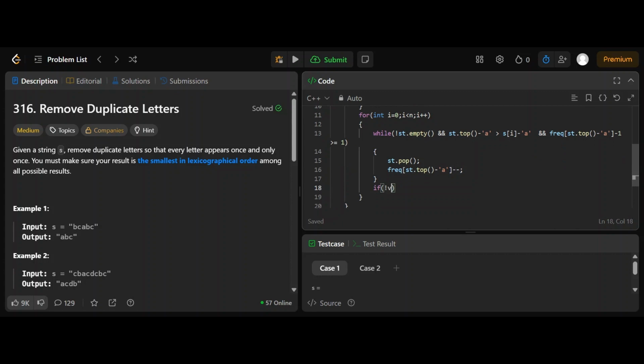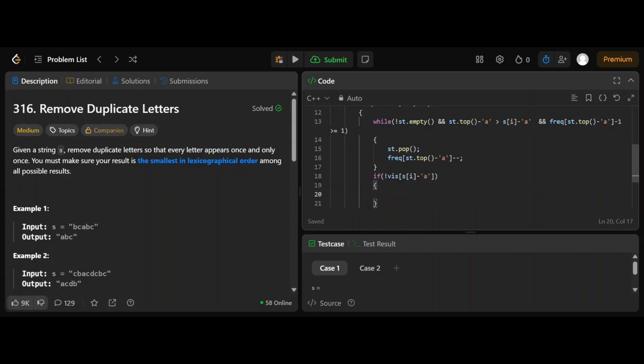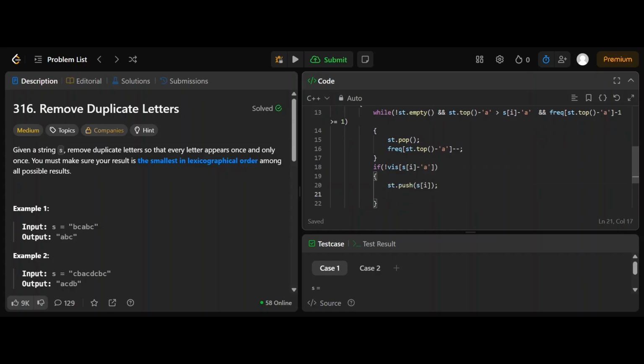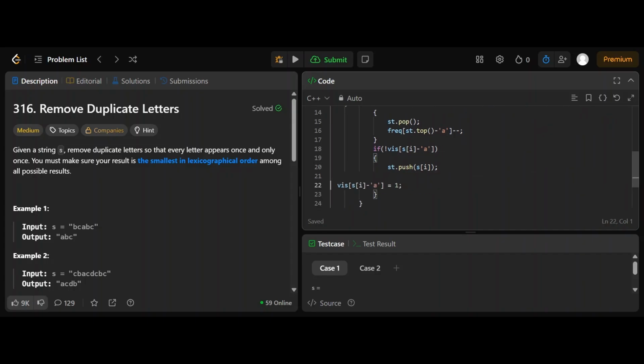Okay. Now for pushing it into the stack, we have a condition: if it is not already in the stack. So if not visited, which element? s of i minus a. If not visited, then I'll push s of i and make its visited also 1.